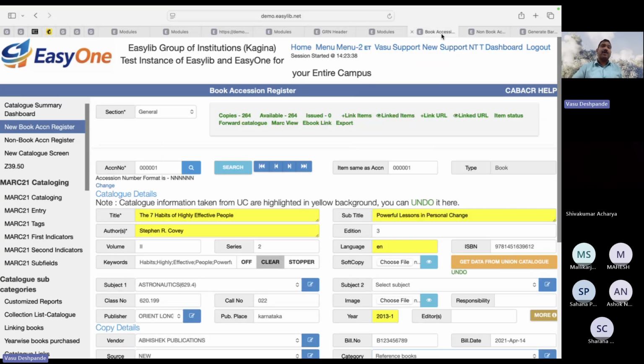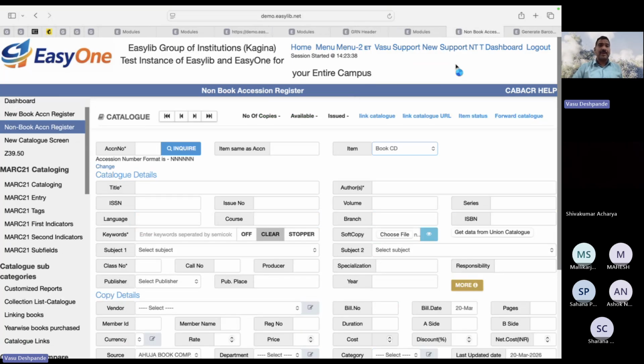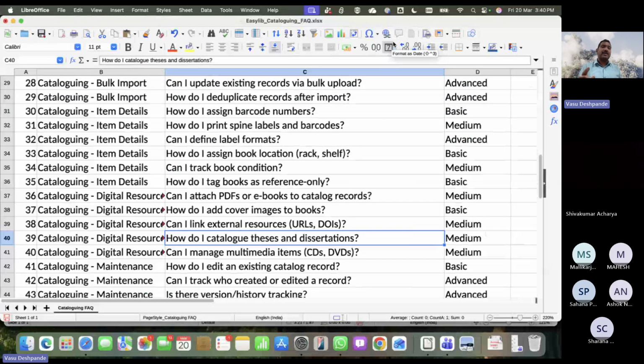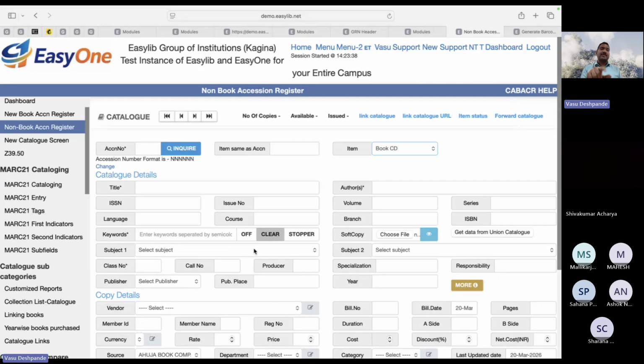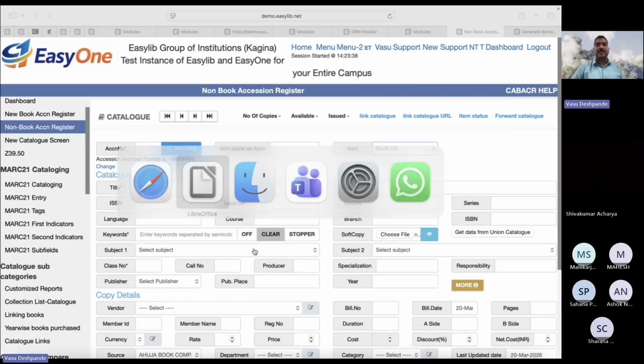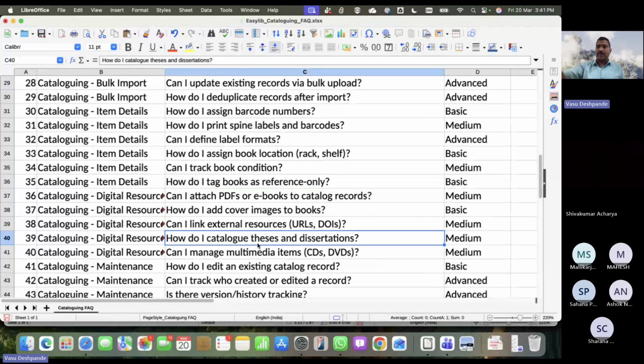And on the other hand, if you want, you can also create it in the digital library portion. I'm going to cover that when you come to the digital library. There you can add a thesis or the dissertation, and whatever PDF copy the students have given, you simply upload it over there. Just like what you give an accession number here for a physical thesis or physical dissertation, there you give an ebook number for that particular thesis or dissertation. And when the students search, that book also will be shown.